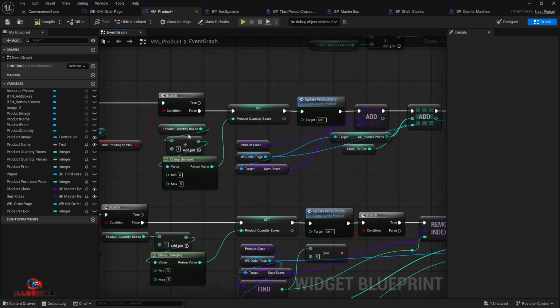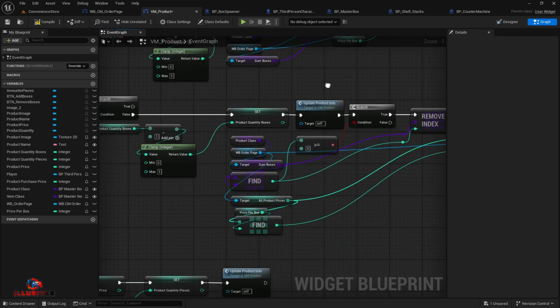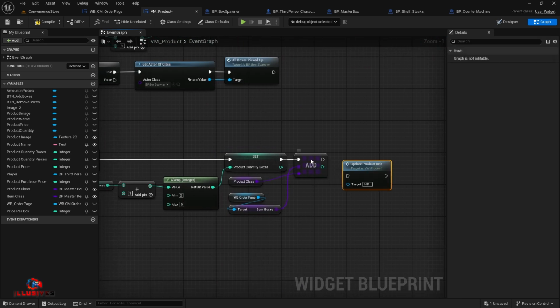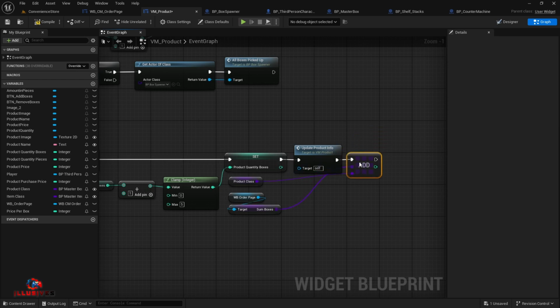Okay, so here we need something, quantity boxes we already did. After that we need the update product info, because you can add this here. So we need the update product info here, so that the addition of quantity box we did, or whatever changes we are doing, our update box does this.